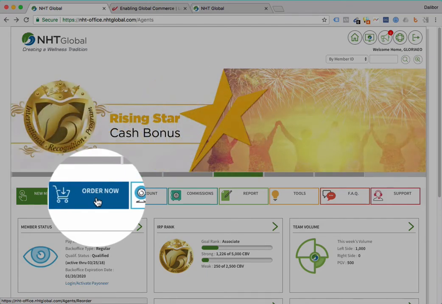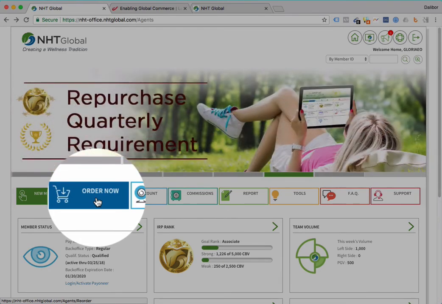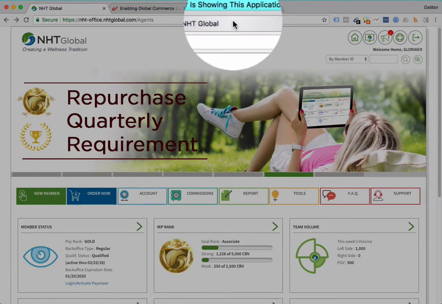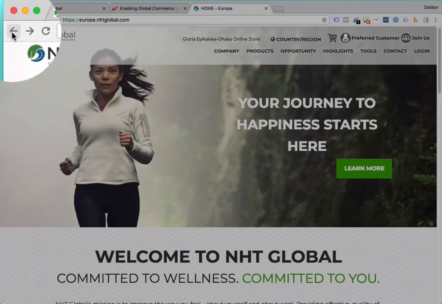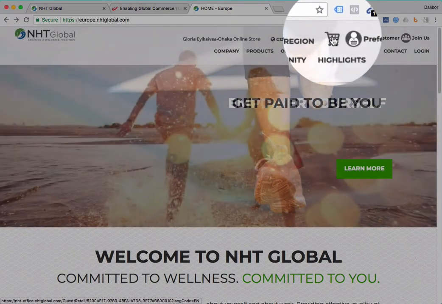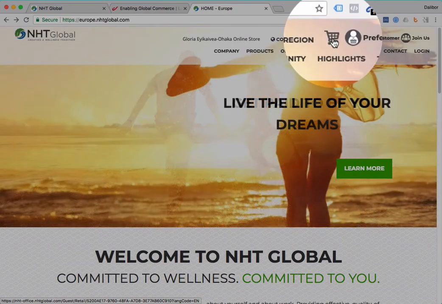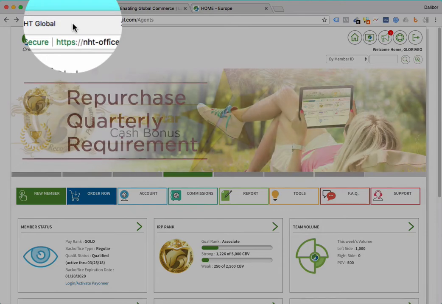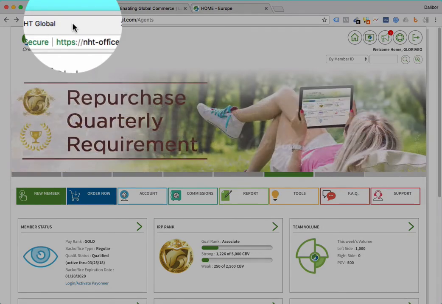Once or twice I've seen one of my distributors go to their personal page, the home page, and then click on the cart icon and buy the products from themselves. So they earned commissions on their own purchase, but it's not the right way to do this. You don't have to buy the products from your retail cart. The retail cart is only for your customers.